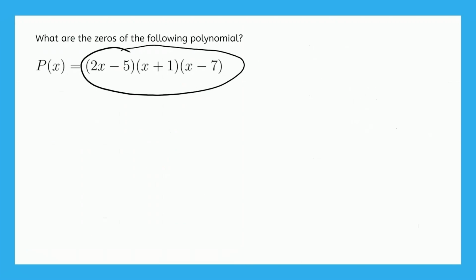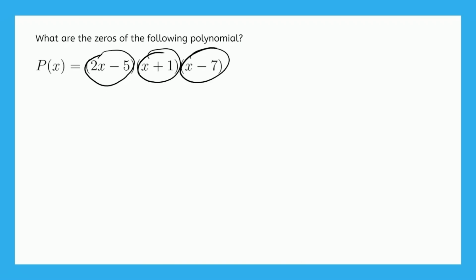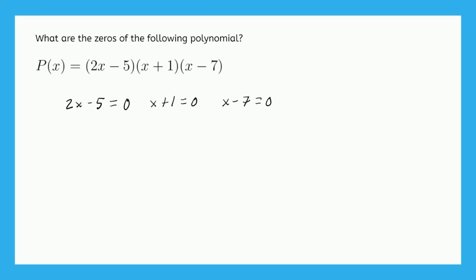So just like we did in the expression above, we're going to set each of these binomials equal to 0. So now we have three very simple equations. Let's solve for x in this first equation right now. So 2x minus 5 equals 0. We need to go plus 5 and plus 5 on both sides. And that will give us, when we add 5 to both sides, just 2x on the left. And on the right, we get positive 5.